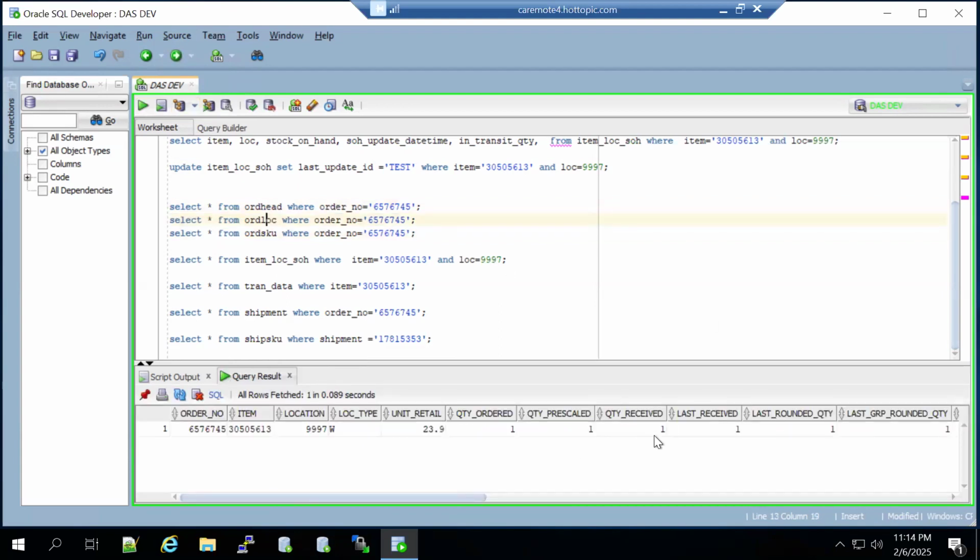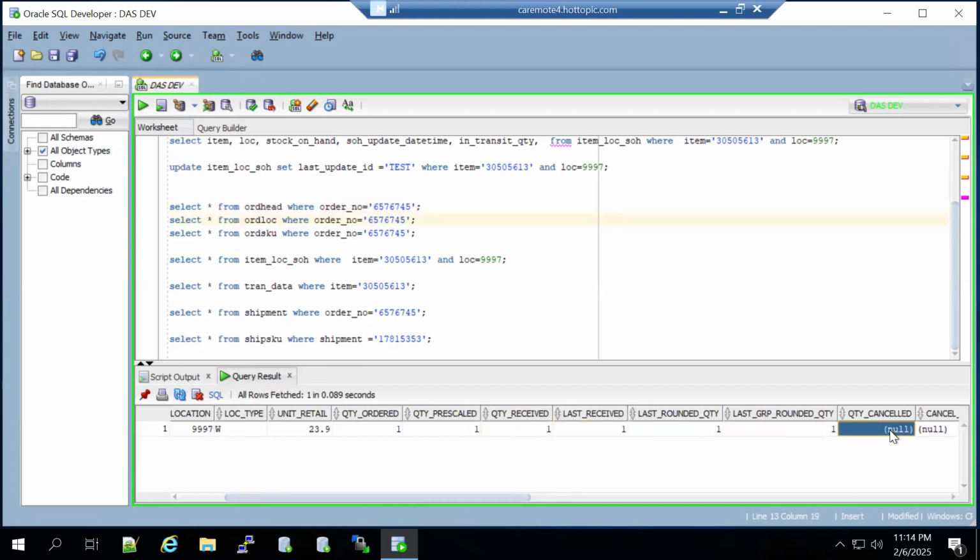Here we can see quantity ordered is 1, quantity scaled 1, and quantity received 1. This is the important thing. Once we receive the quantity, received is updated here, or once we get a receiving message and it is processed in the RIB, it will update the quantity received. Last received quantity is 1.